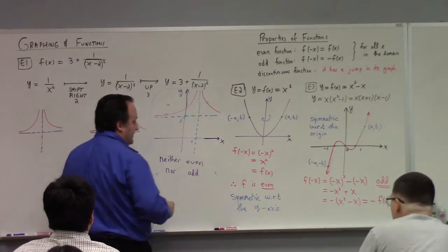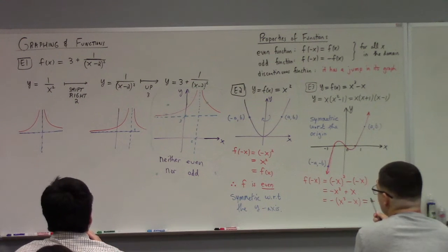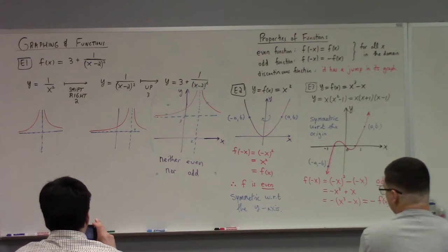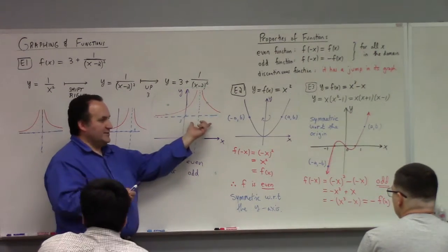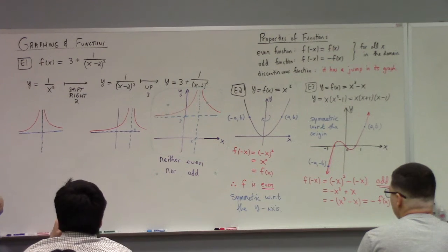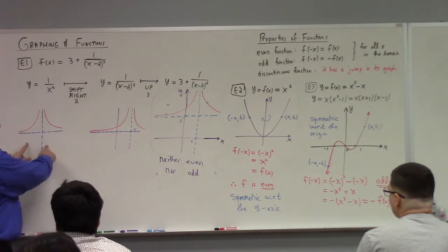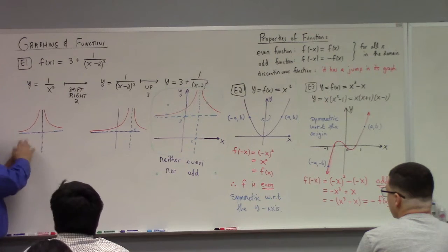So there are functions which are neither even nor odd. This is one of them. Discontinuous is the next chapter in the story. I'm not there yet, but a lot of people would say that there's a discontinuity of this function at the asymptote. This is only because it's moved, right? Oh, this is in fact even. This is an even function. It's symmetric with respect to the y-axis.